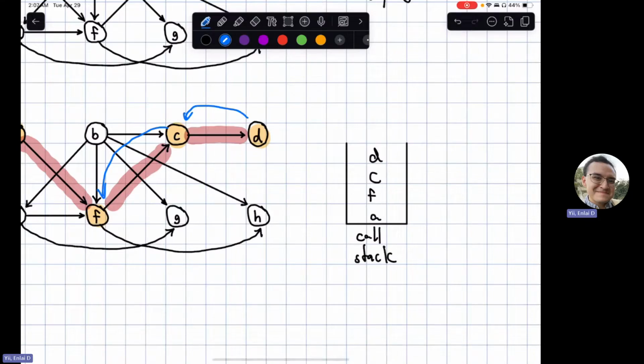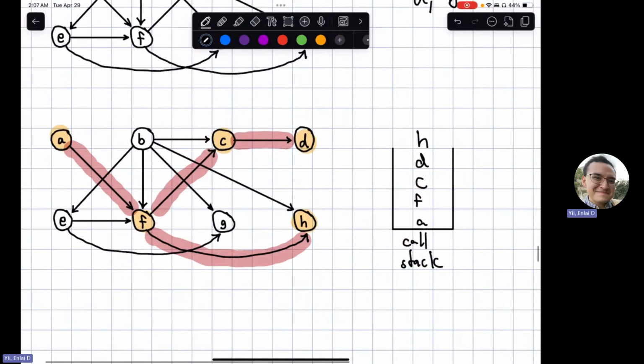Since F is part of the stack, we can still perform DFS as we have two optional routes, and that optional route was H. So let's add H this time. So again, performing DFS, let's add H right here. And so we have H on the stack, and we know if we backtrack again to F, F has no more children, and we reach A again. So DFS is completely done.